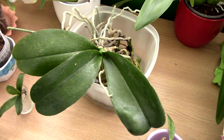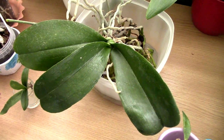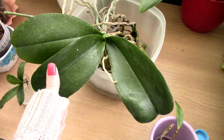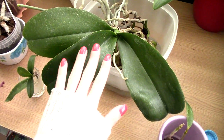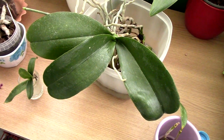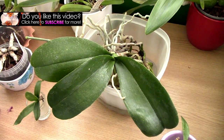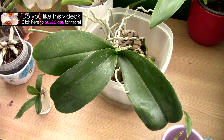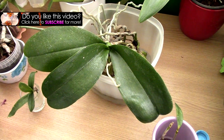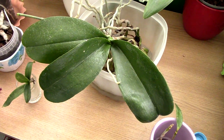Maybe if a drop of neem oil falls directly on a spider mite it will kill it, but the chances of that happening in a big infestation — it's just wishful thinking in my personal opinion. Whatever oils everybody suggests on the internet, they don't work as well as I want. If you have success with neem oil, good for you. I give hairspray a thumbs up — it works brilliantly. Any hairspray will do because it creates a film on top of the leaf and suffocates the mites. There's no magic substance, no alcohol — it just suffocates them.